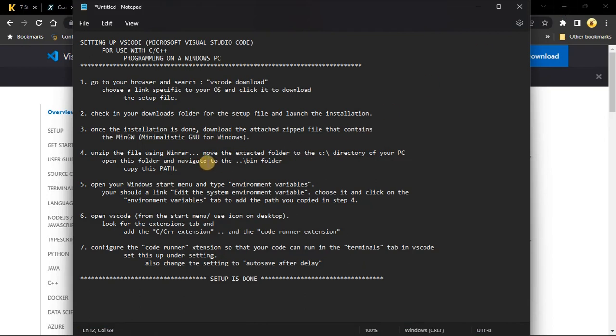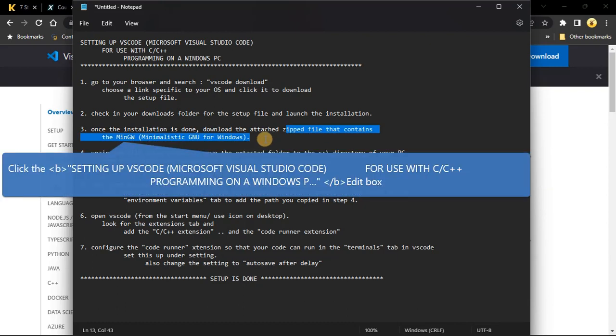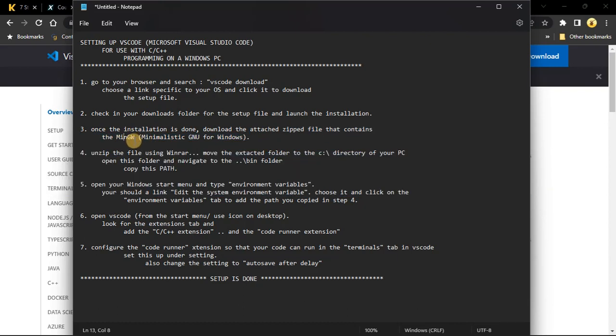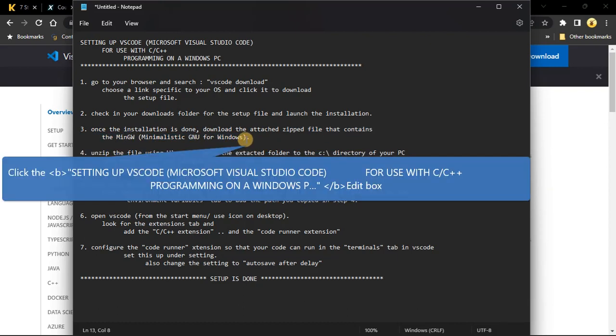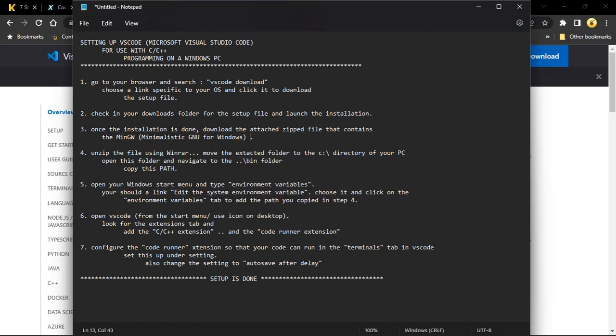So the next step, we are going to download. There's a link in the description for a zipped file that contains the MinGW compiler. Okay, so that should be the compiler over there.